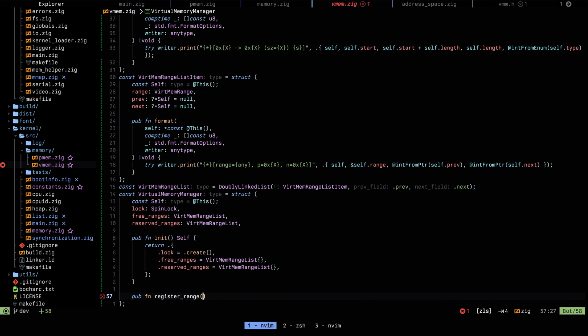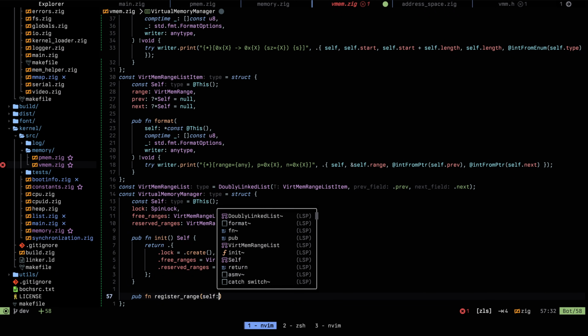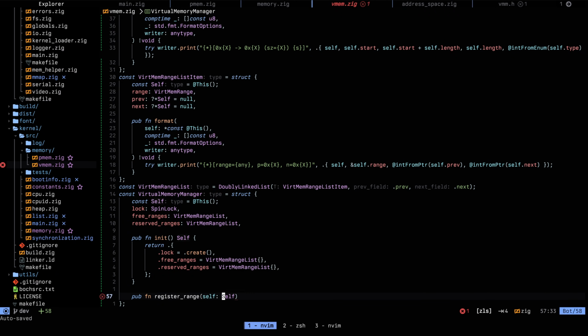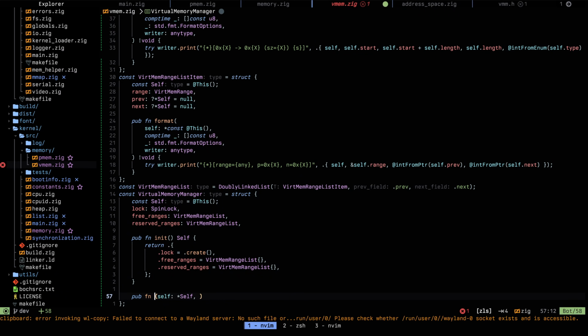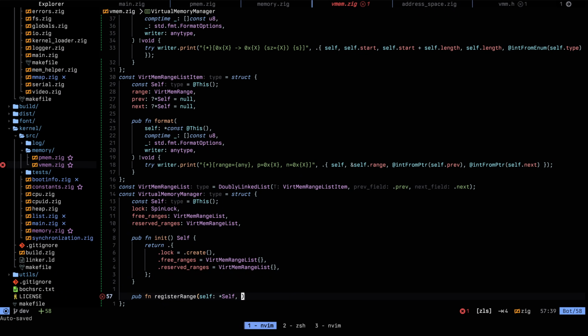So let's think. We would like to have, well, first of all, self, maybe a pointer to self. So yes, we are going to change things, and of course this language here, so register range. Okay. So self, and here we have a start. Let's start with a type, I guess.